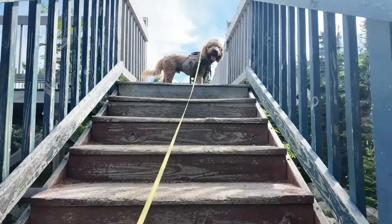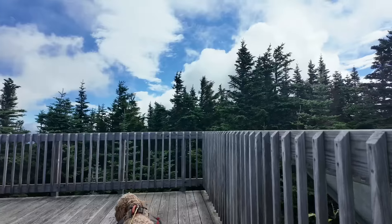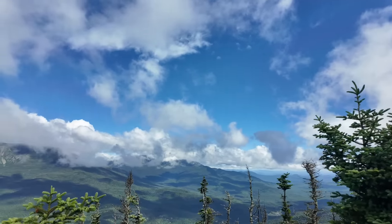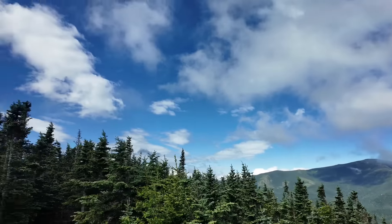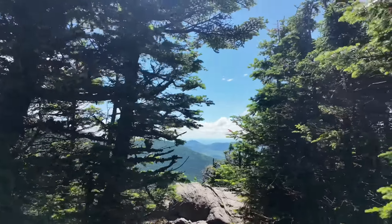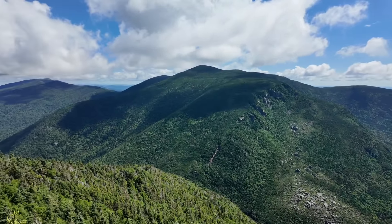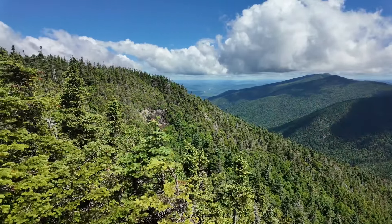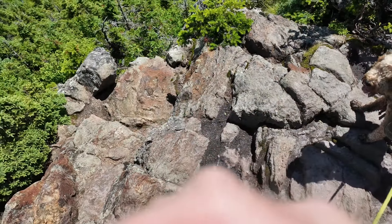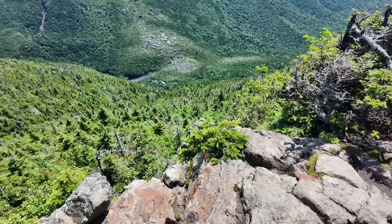We have an observation tower up at the top of this one. Once you leave the ski lift and walk back into the woods, you've got this little viewing platform. I mean, it's the same view. Maybe they have it up here just for the solar panel, I don't know. We've got a nice little view here. Now look down there - I think it's part of the hut system. There's a lake down there and three different buildings. Very cool.